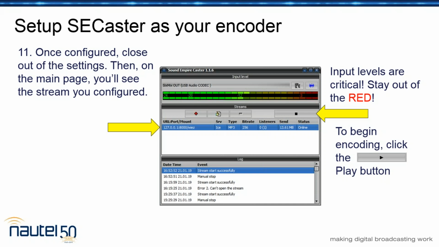Input levels are very critical on this encoder. The default input level for the streaming decoder in the transmitter is -4 dBFS. If you leave it at that, these meters match almost perfectly with the modulation meter on the transmitter. So you're going to want to keep it down in the green. Once you start getting up into the yellow, you're going to be modulating at 130, 140%.